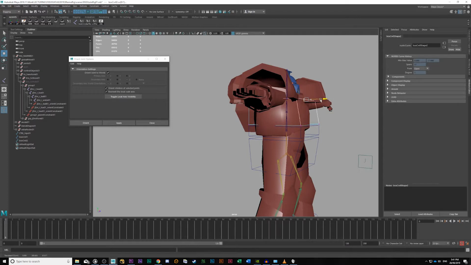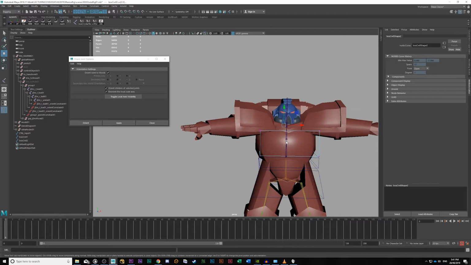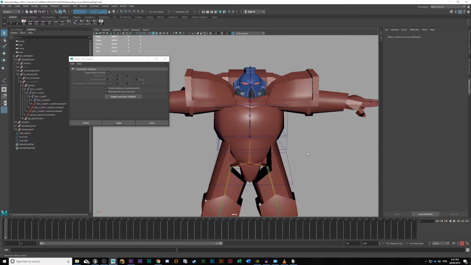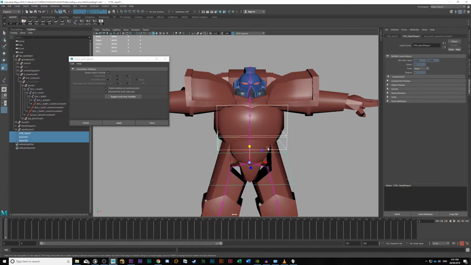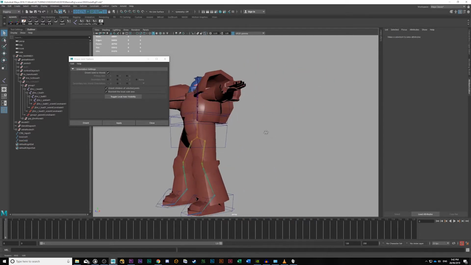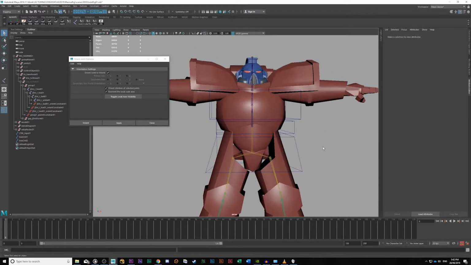I'm just going to push and pull it again. And yeah, for me that's good enough. Maybe I'll scale them out a little bit. Yeah, it doesn't look the best in the world, but it still gives us what we want.